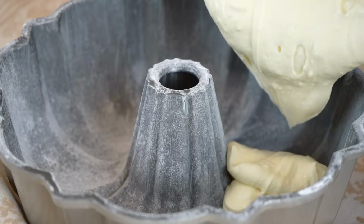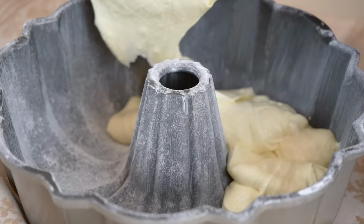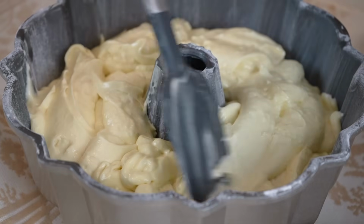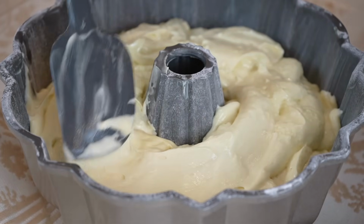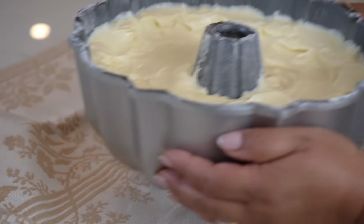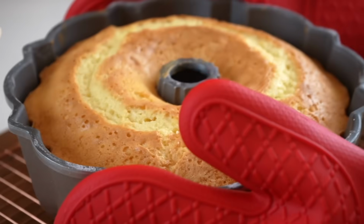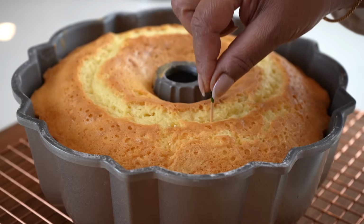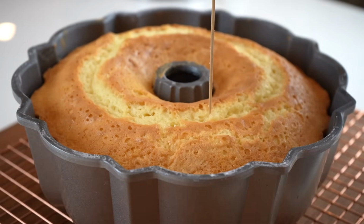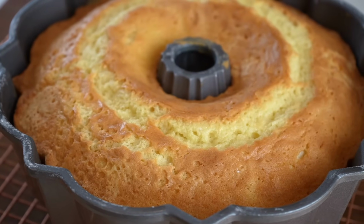Now we're going to put the batter into the bundt pan. And we're going to take it all around. Now using the spatula, we're gently going to spread it across evenly. Now into the preheated oven this goes, and we're going to bake it for approximately 50 to 55 minutes or until a toothpick inserted into the cake comes out clean. Now we're going to allow the cake to cool completely before we unmold it and frost it.